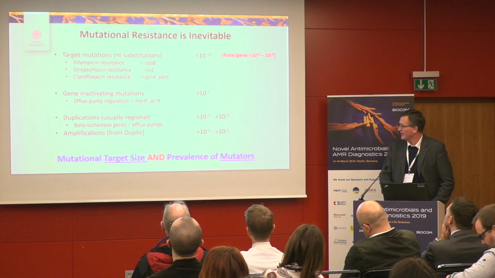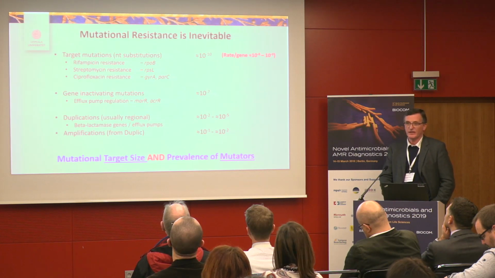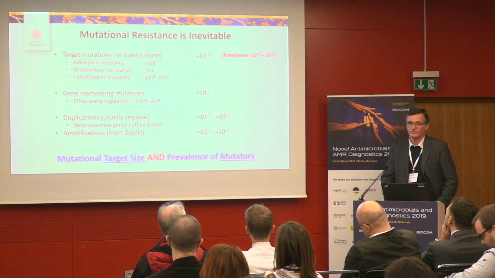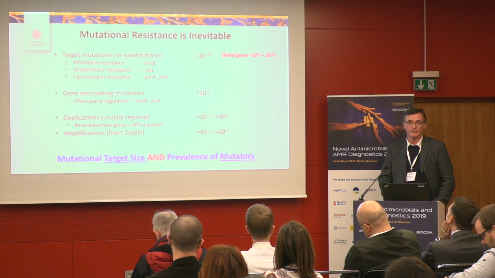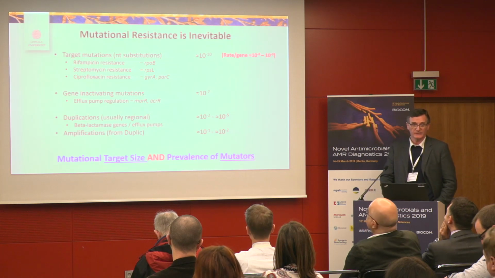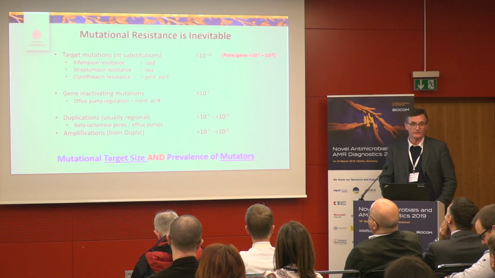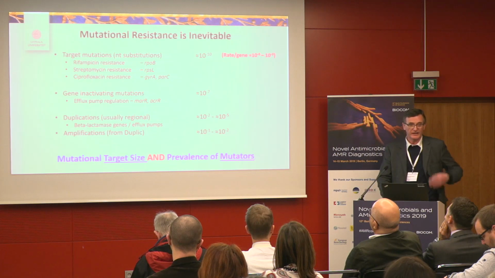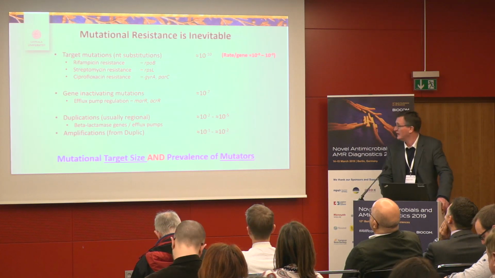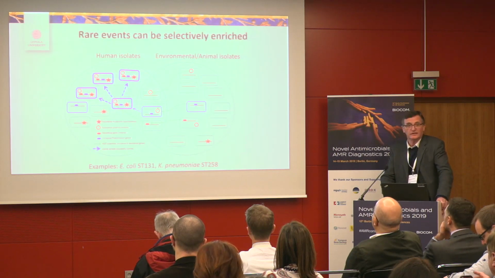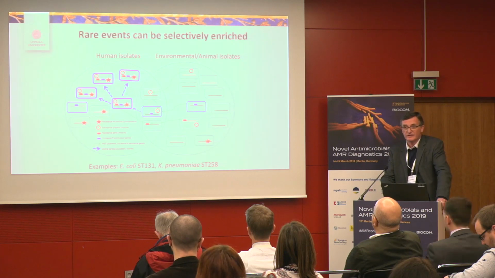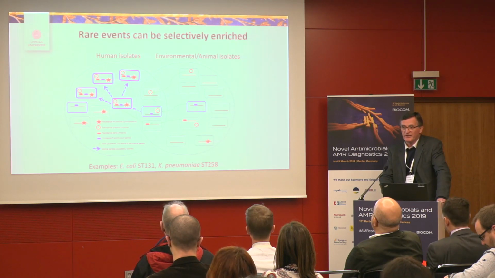And there's one additional thing. Out there in the real world, there are bacteria called mutators, and they're pretty frequent. About 1% of wild bacteria, in the species where they have been measured, are mutators. They are bacteria with a 100 to 1,000-fold increase in the spontaneous mutation rate. And they may actually contribute to a lot of the changes that you get in clinical isolates. One final thing, even if a resistance event is very rare, if it's out there somewhere, it can be selectively enriched once the drug is being used.